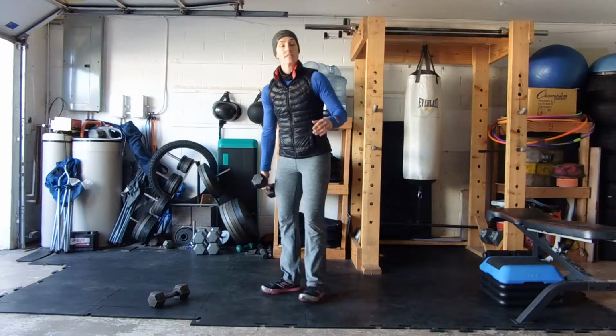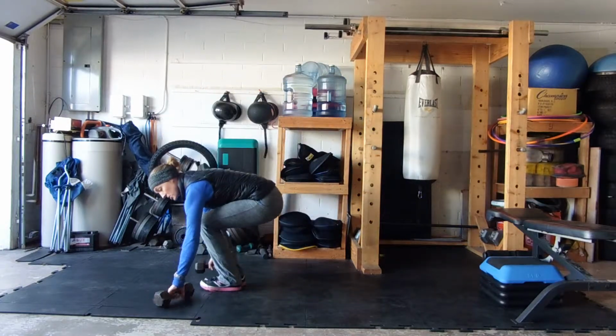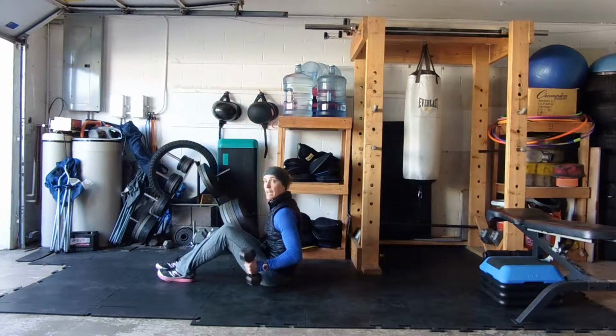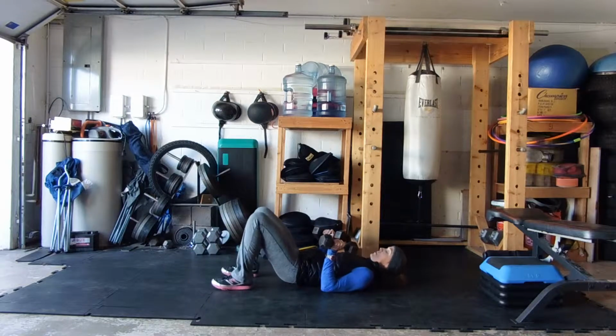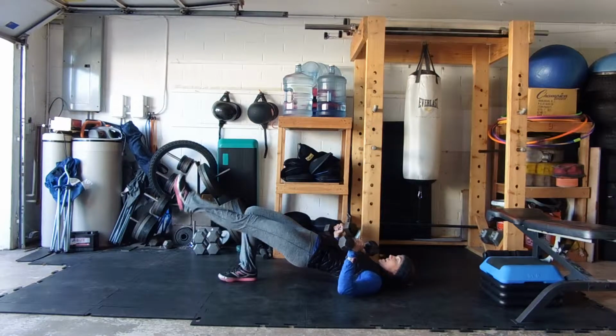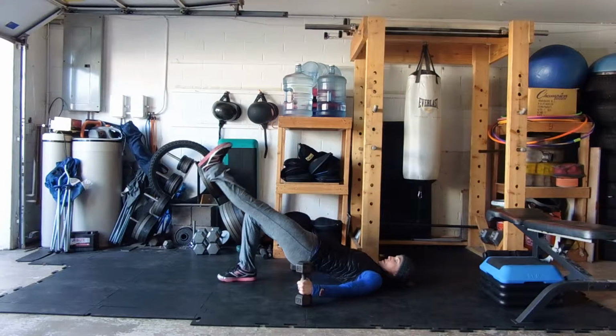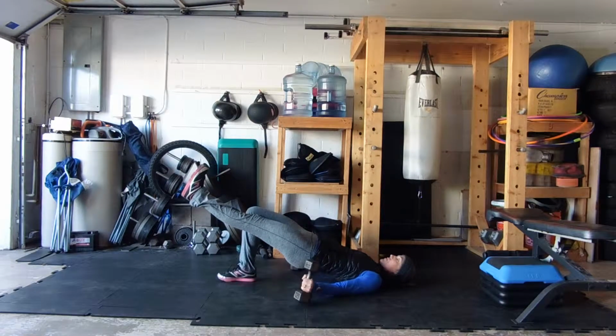Okay, moving on. We have a single leg hip bridge with a chest fly. This is going to really heat up that quad, hamstrings, glutes. So weights in each hand, laying flat on your back. And lift those hips. We're going to lift that leg. You can choose to have your leg straight up. This is a little bit easier. Or line up hips and knees. Right there, a little bit harder.